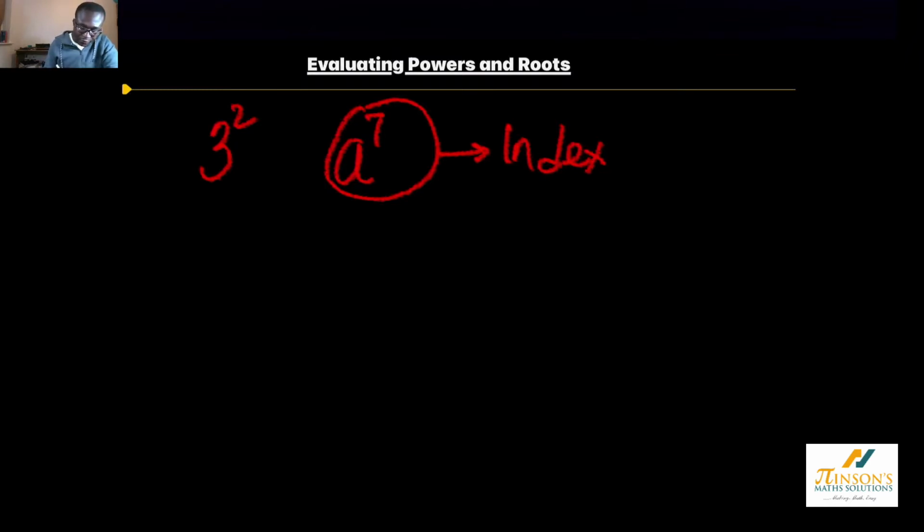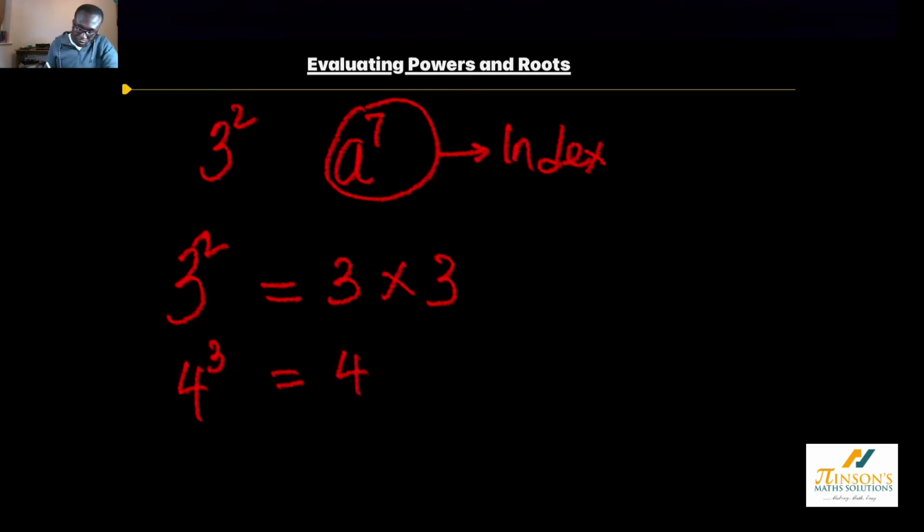Now when I have 3 squared, it is a quick way of saving time. Instead of writing 3 times 3, I'm saying there is a number that is also the same, multiplying it. If I have 4 cubed, for example, I'm saving time from 4 times 4 times 4. So basically, powers are just quicker ways of simplifying our long written multiplication.